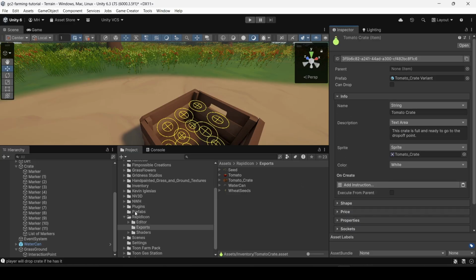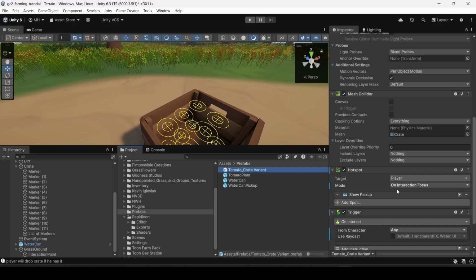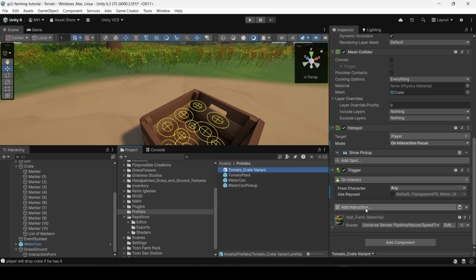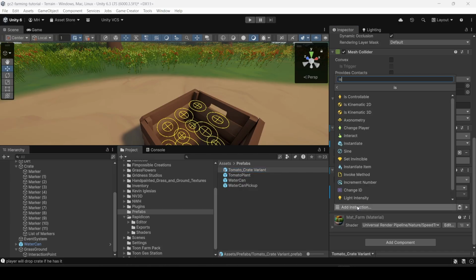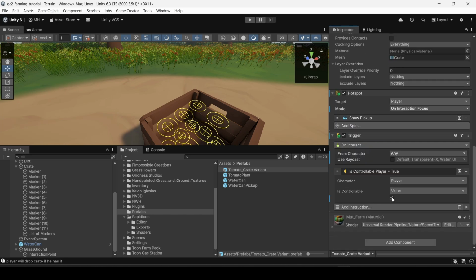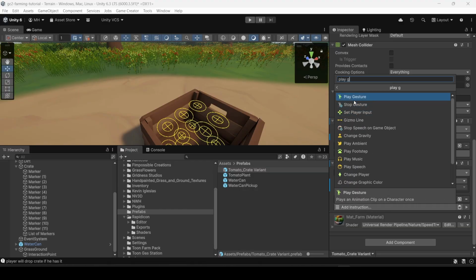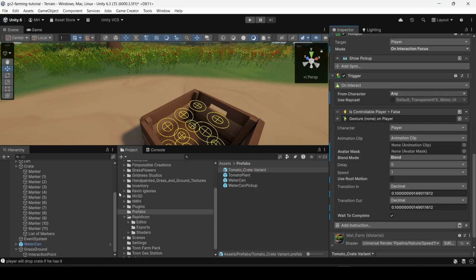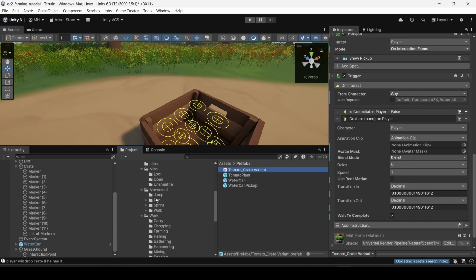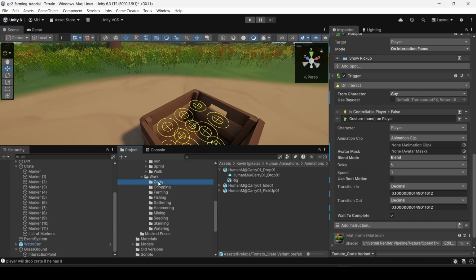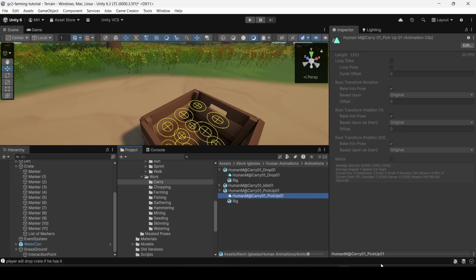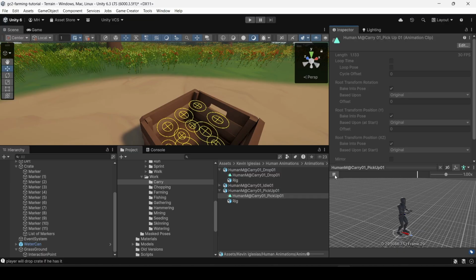And then on the crate variant prefab. So now when the player picks it up, we're going to play a gesture. First of all, is controllable is off because we're going to play a gesture. And in this Kevin Iglesias Human Animations pack, there is a pickup animation, which we'll use.